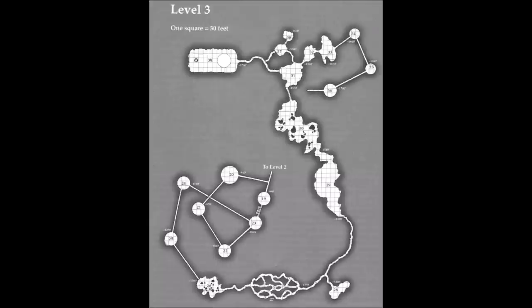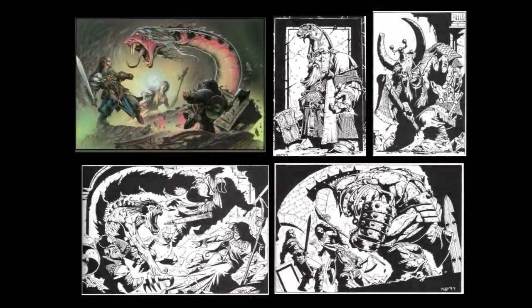Given the release of this module was in 1999, the artwork, while in the black and white old school style, is expertly rendered by artist Wayne Reynolds. I really enjoyed all the art in this module, and it does a great job of evoking the proper atmosphere. The cartography is by Chris Perkins.